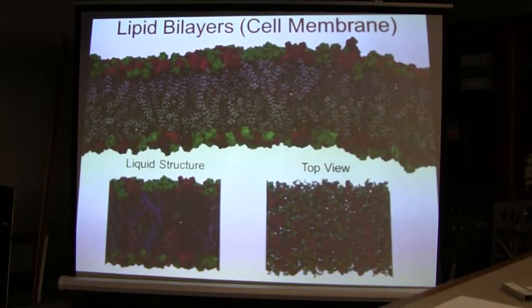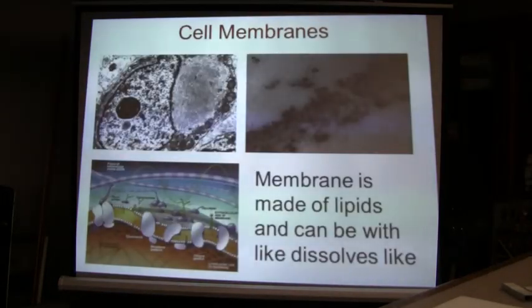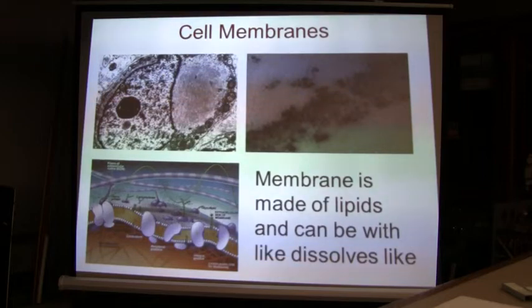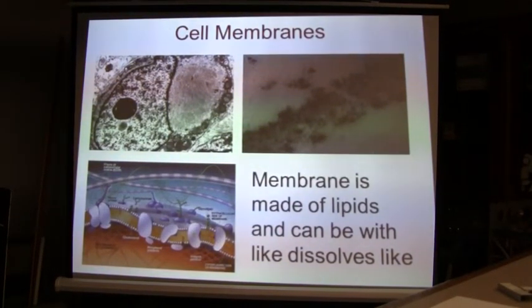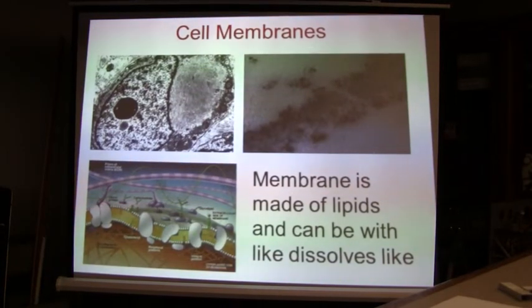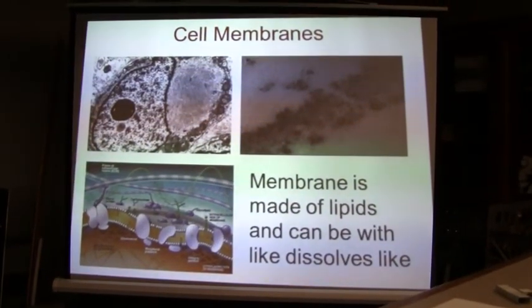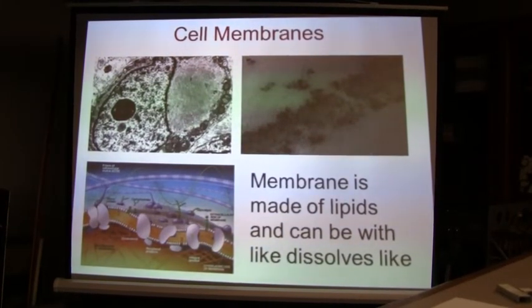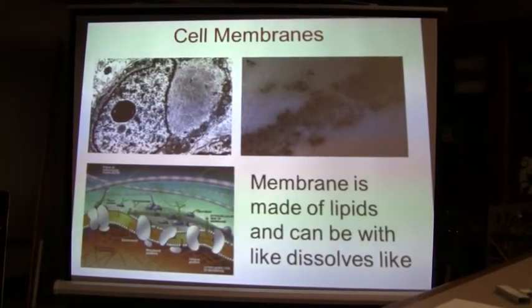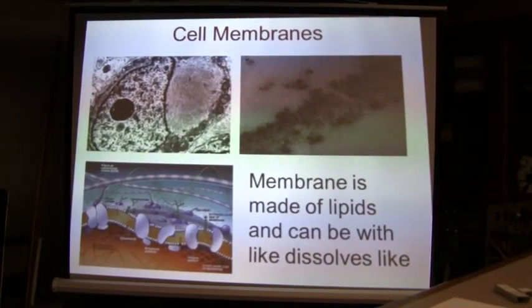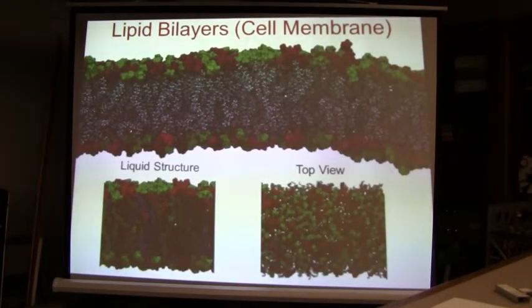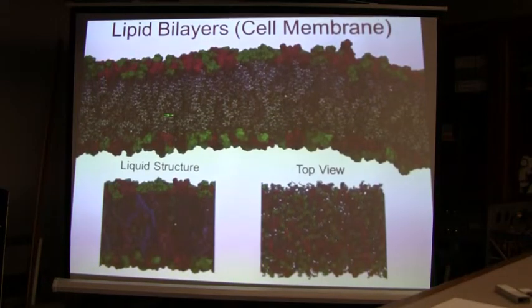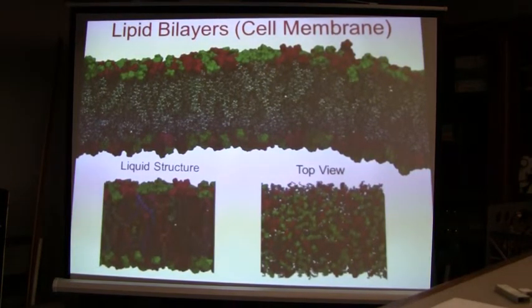What type of microscope did you use to see something on this scale? I mean, that would be an electron microscope. An electron microscope would give you a picture like this, and I think you can get better now. This would be another electron microscope picture. If you think back to high school biology class, you can see the membrane. You don't see a lot of detail, but you can see the membrane of just an onion skin cell. The outside of the square looks like this, and chemically, it looks like this. You don't see any of the detail, just a black line, if I remember what it looks like.